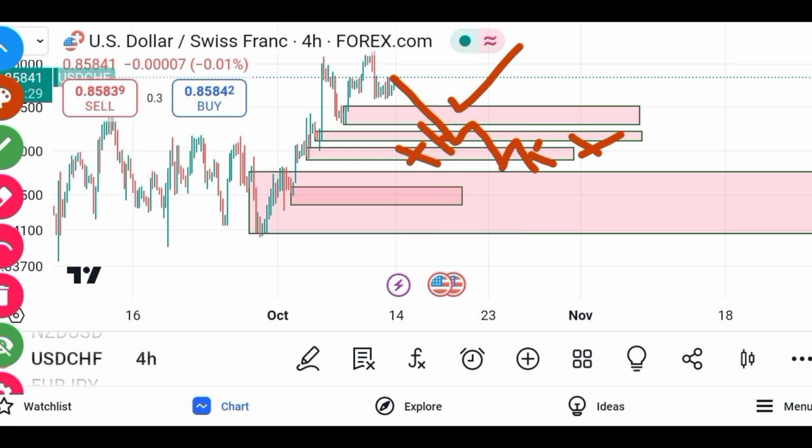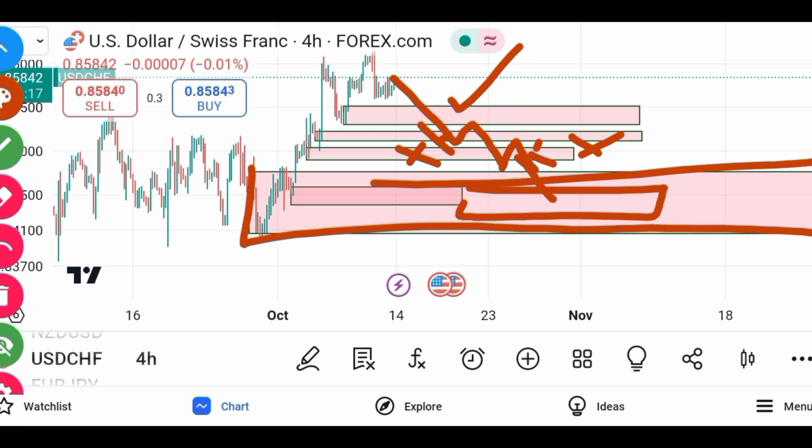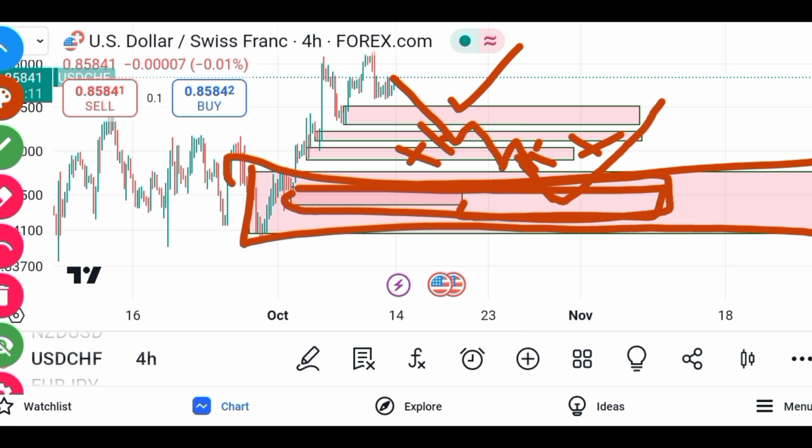The only reason why the market is going to respect this order block here or this one here is because this order block was part of a higher time frame order block, or was also drawn from a higher time frame order block. This was the higher time frame order block, the bigger time frame, the daily time frame. And within it was also the 4-hour time frame order block. Now, the market is very likely to respect this one and go up instead of what?